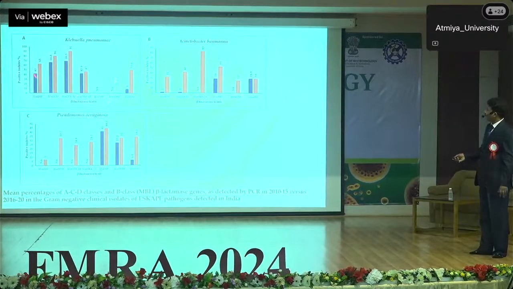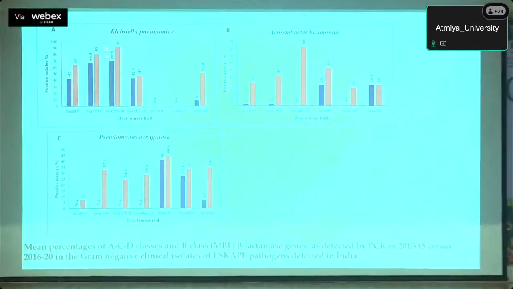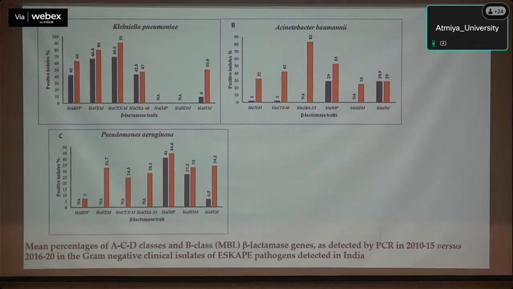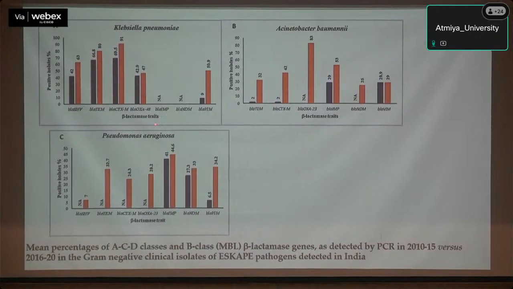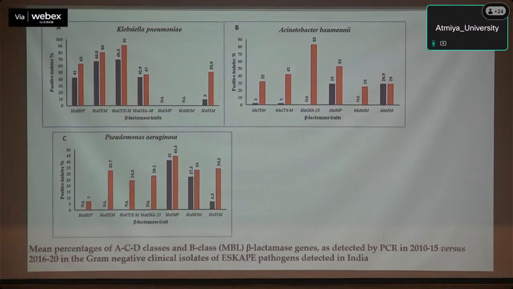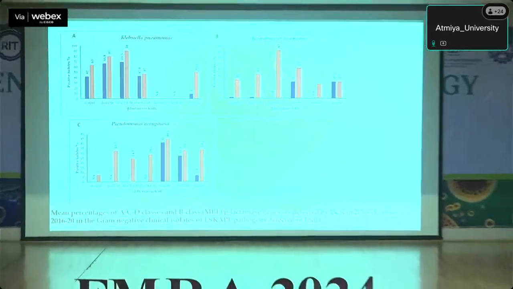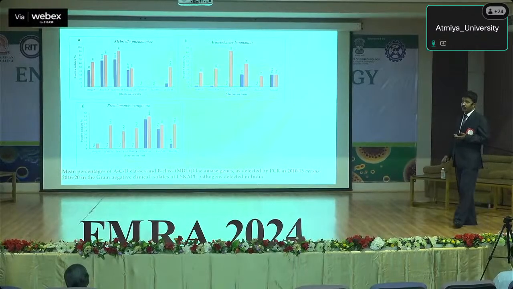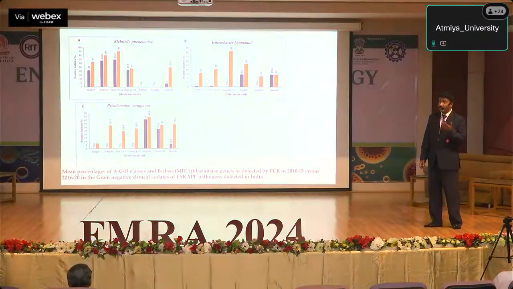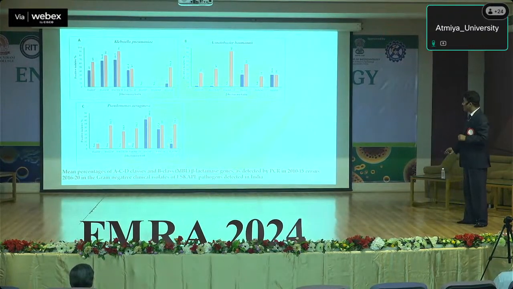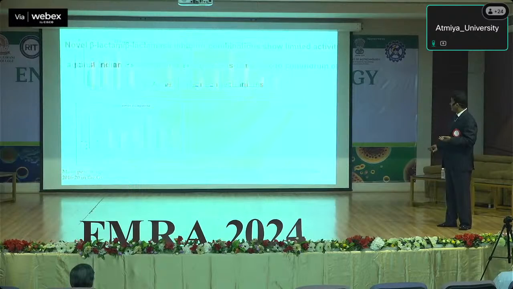In the case of Klebsiella, the resistance was increased by the class A, then the class C also from 69 to 91%. That is like a significant 28% increase. Marginal increase was there for the oxacillinase, but recently in India, oxacillinases are becoming more popular. Acinetobacter also same. You could see that in the second half, 83% of the isolates are oxacillinase, and oxacillinase is more dangerous because it covers all 4 types of beta-lactams. And in Pseudomonas also, you could see oxacillinases are almost around 30% increase in the Indian population.